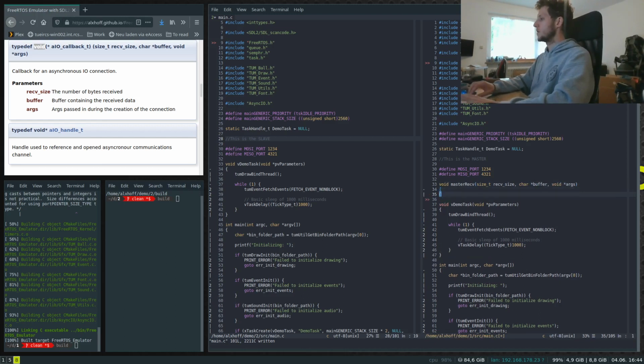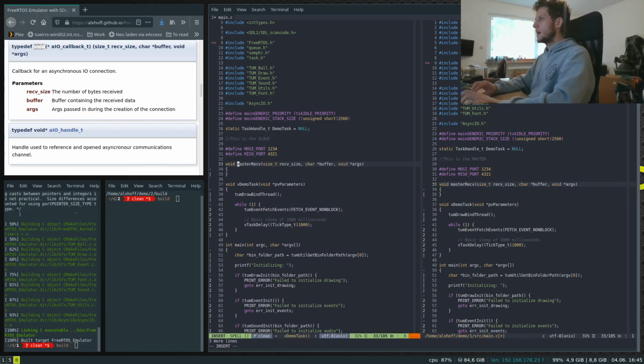Okay, cool. Now we'll just take this and put it over here, and make this slave. Okay, cool. So now we have those functions defined.